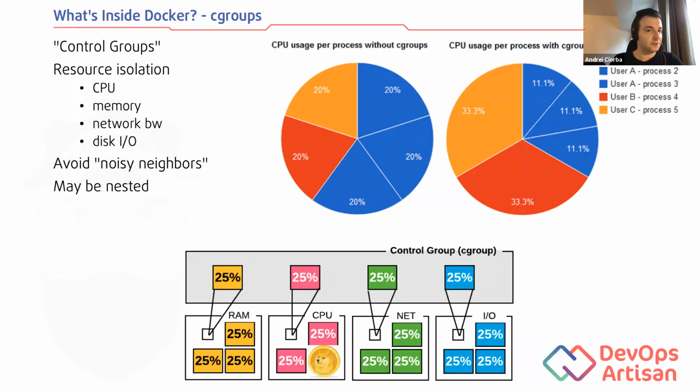Now, traditionally, C groups are used to provide a sort of fair share allocation of resources when you're running in a multi-user environment, but this can be easily translated to containers. So Docker uses C groups to restrict the amount of hardware resources allocated to each container, and also lets us define some fair sharing of those resources among containers.